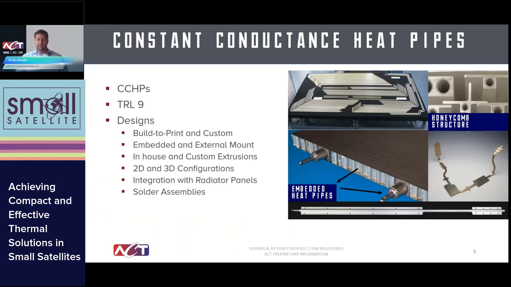Starting with constant conductance heat pipes — the trade name for aluminum-ammonia heat pipes — these have been used in space for decades and are a very versatile technology. They're typically used at the spacecraft level, moving heat from your boxes and bases to the radiator panels. The big benefit is that ammonia is compatible with aluminum, which is traditionally used in the space industry and is very lightweight. You can use 2D and 3D dimensional bends, giving spacecraft designers a lot of flexibility. From your payload to your radiator, you have a very small thermal gradient, allowing you to thermally couple those two zones with a very small delta T.